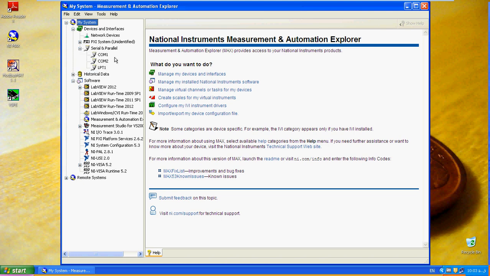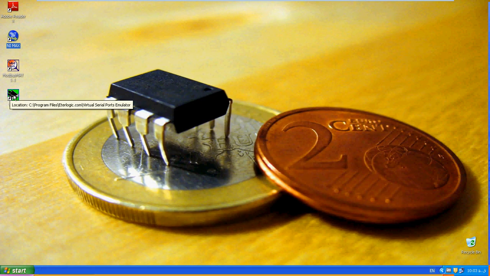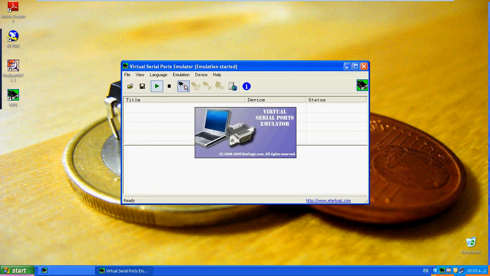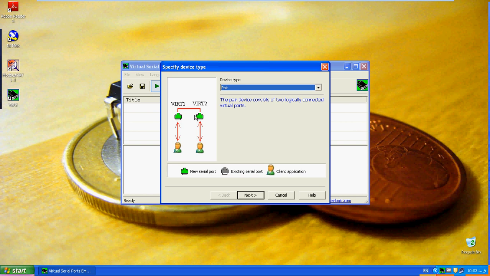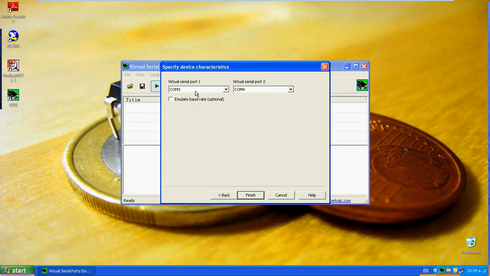Also, there are 2 serial ports physically connected to the device, COM1 and COM2. We cannot use these 2 ports which are physically connected to this computer. We use 2 virtual serial ports. For creation of virtual serial ports, we use a virtual serial port emulator program, which is freely available. There are many options. I use a pair that defines 2 serial ports for the system and connects them virtually. The 2 serial ports are named COM3 and COM4. COM3 is already connected to the Modbus slave through the Proteus simulation software, and we use COM4 for the LabVIEW software.